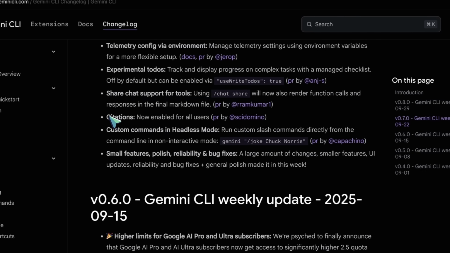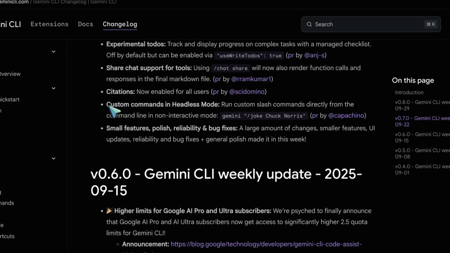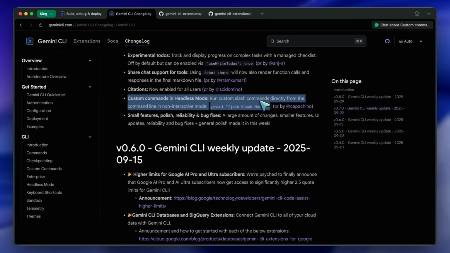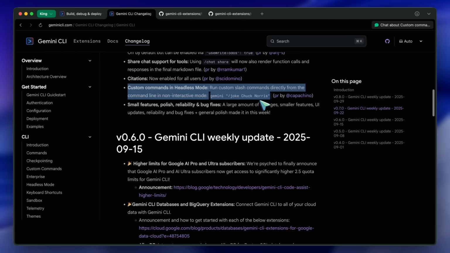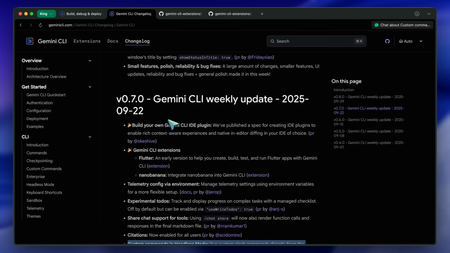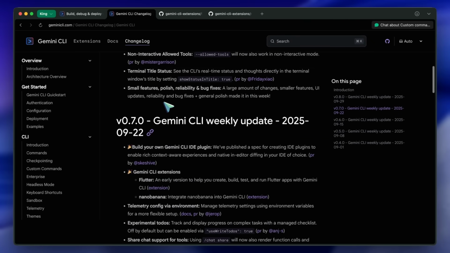Citations are now enabled for all users, which boosts traceability. And custom commands work headlessly now, so you can run something like gemini /joke Chuck Norris straight from the shell without opening a full session. I really liked it. v0.7.0 is a solid quality-of-life release that makes the CLI more composable.